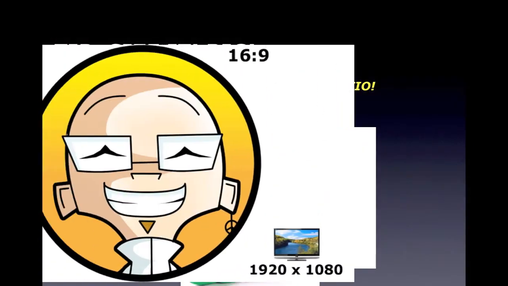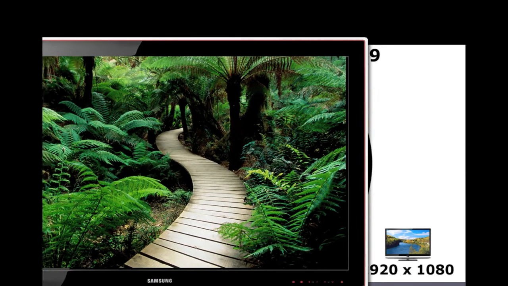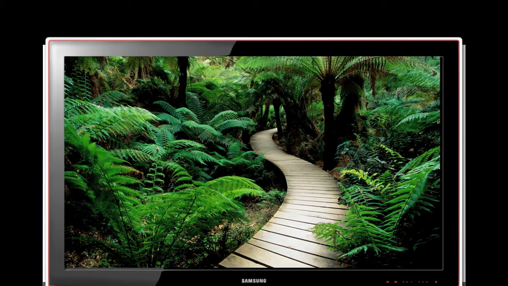So what's the sweet spot when capturing your desktop for videos? My advice is to always capture at that 16:9 ratio and shoot for at least 1280 by 720 resolution. If you've heard that 720 number before, it stands for 720 vertical pixels. That resolution is considered HD by YouTube, so your video will look very good when uploaded there. And by using 16:9 at least 720p, your video will look nice when a teacher displays it to their class on a flat screen TV.